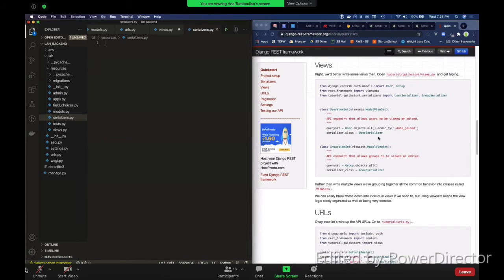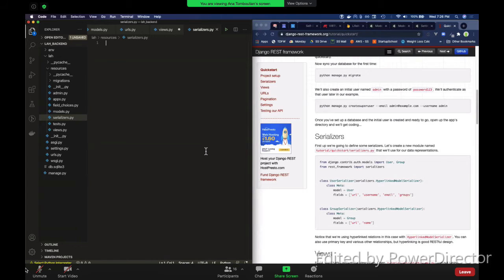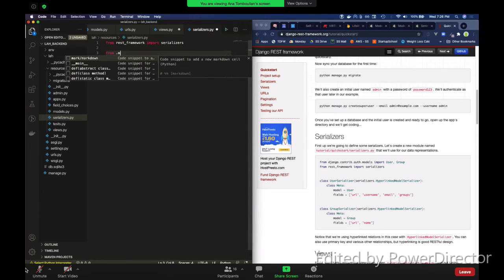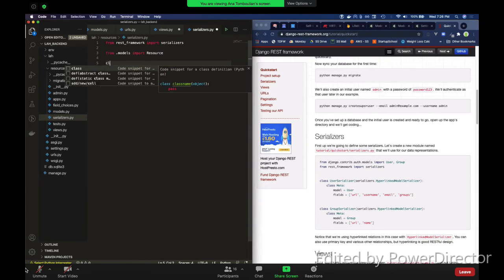So, serializers. And from models import, class resource serializer.